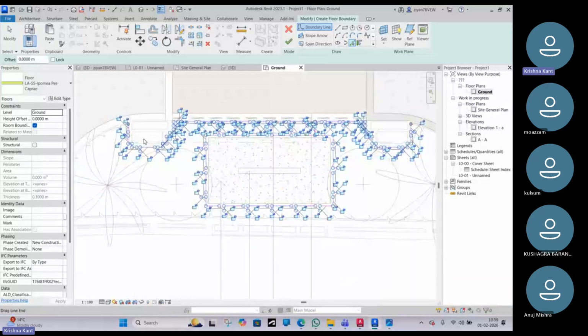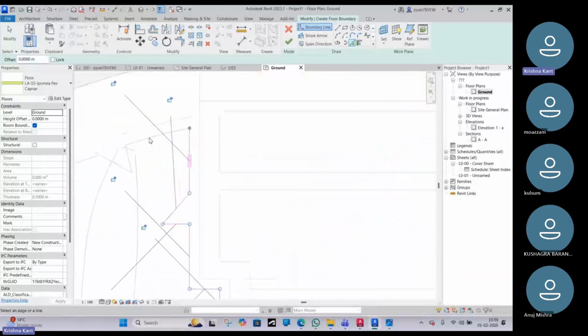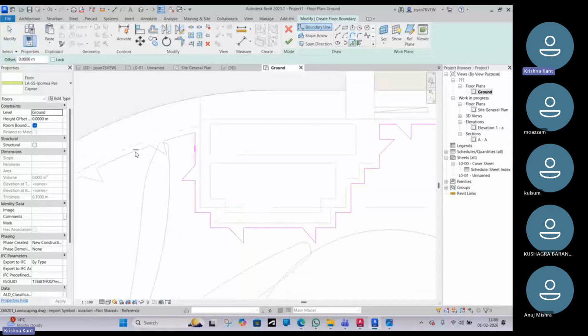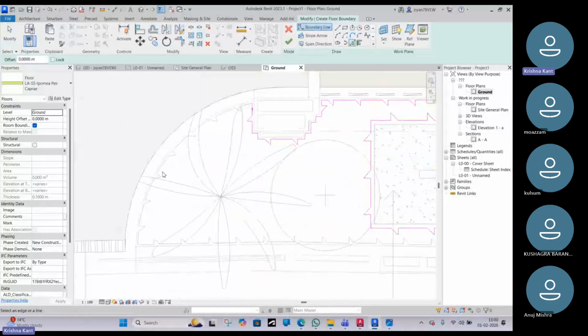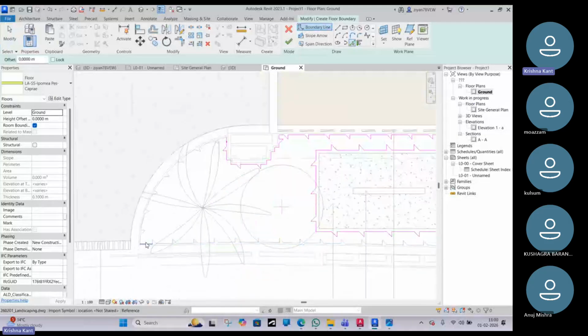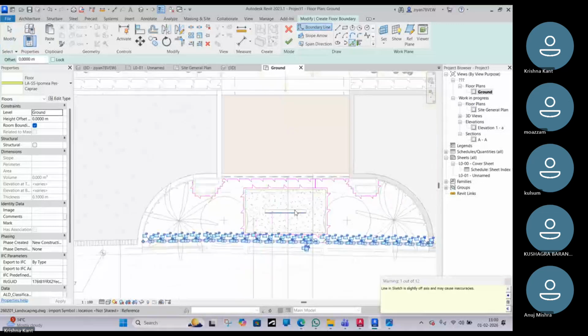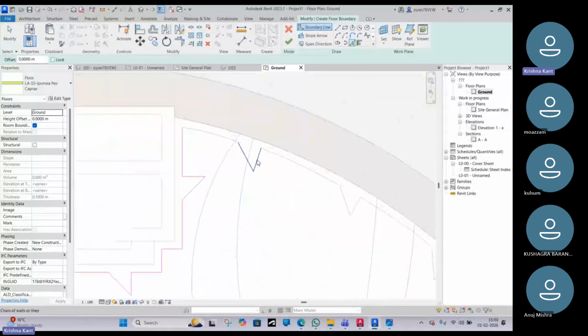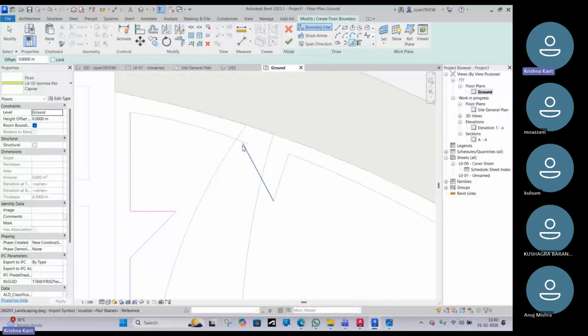Let's click here, up to here it's going to be selected. Again press Tab, it selected only the bottom area. Okay, let's press Tab again. So these are breaks in between.